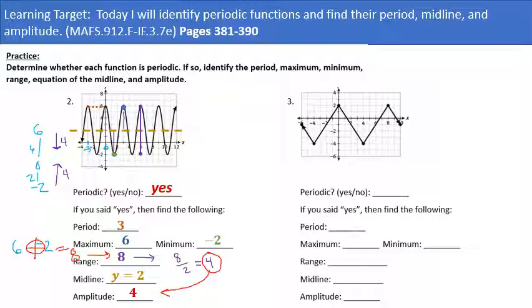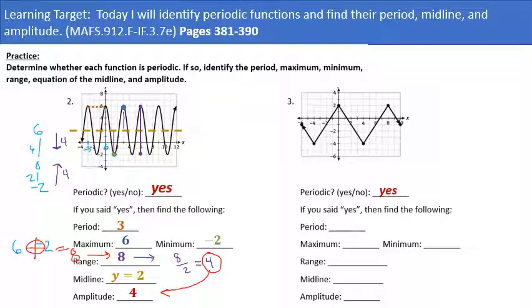Are you ready? All right, so we're going to look at periodic functions now. We're going to look at number 3. Is it periodic? All right, are the maximum values the same? Yes, they appear to be the same. Are the minimum values the same? Yes, they appear to be the same. Does this cycle seem to be repeating at a constant distance or width? And I would say yes to all those questions. So I would say yes, this is a periodic function.